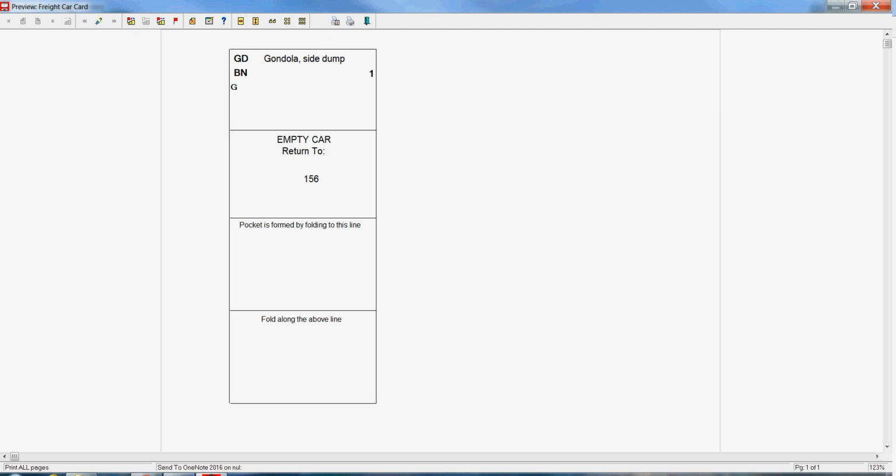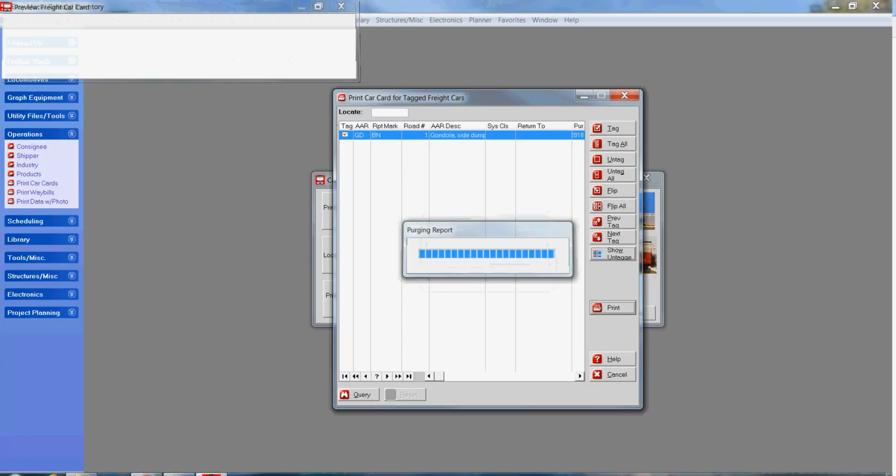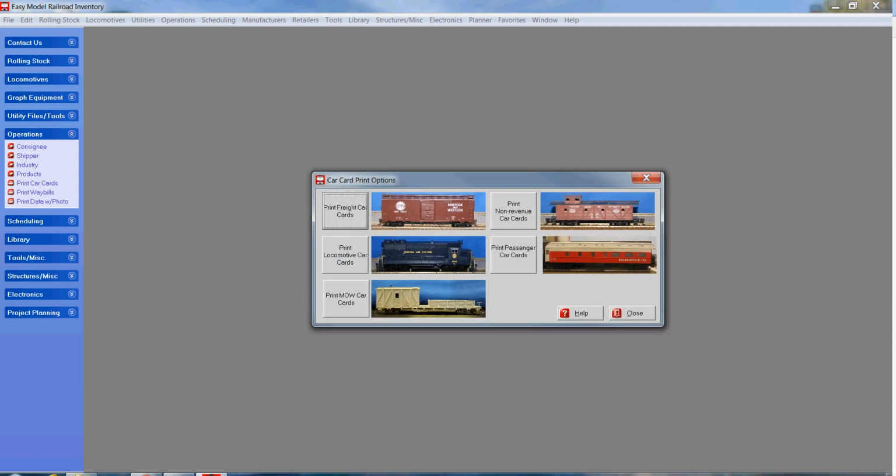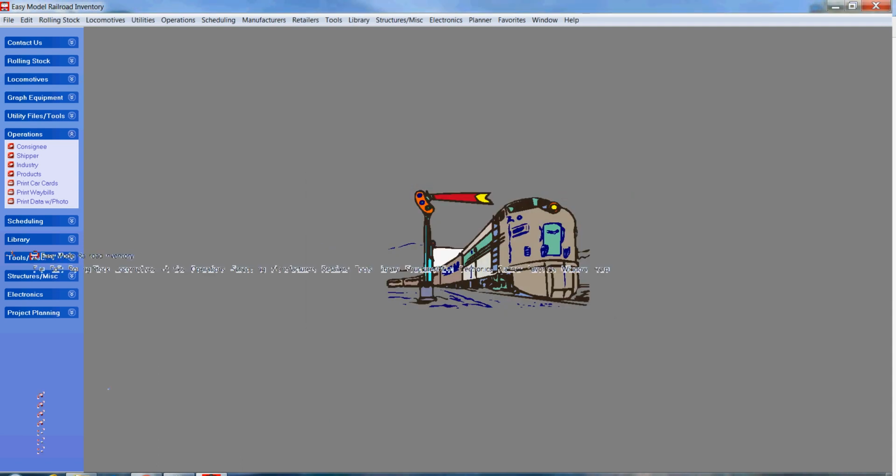You fold this part here up into here, tape it, and then you have a little pocket. That's pretty cool. So this is really what I use this for, is to keep an inventory of my freight cars and to be able to print car cards.